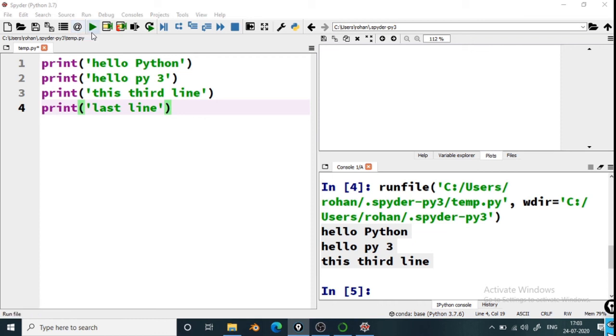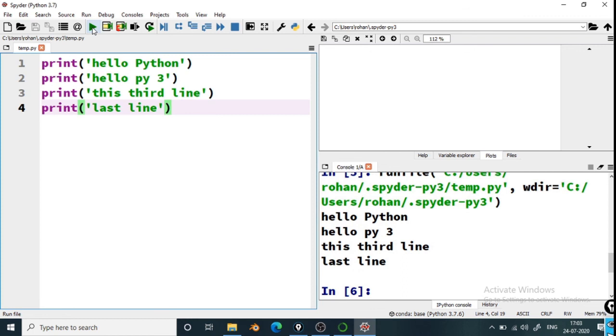But even after that, suppose I press run or F5, the file will get automatically saved and then it will run. So whenever you make some changes in script file, always remember to save before you run that particular script file. Otherwise the changes will be saved automatically.